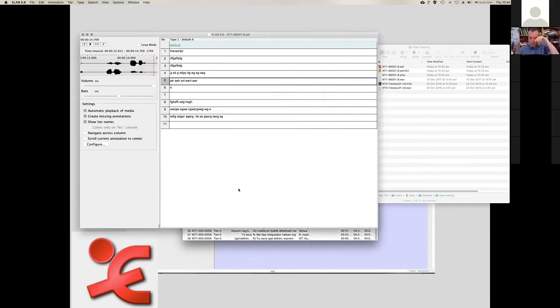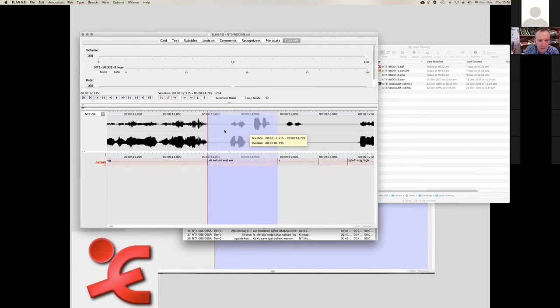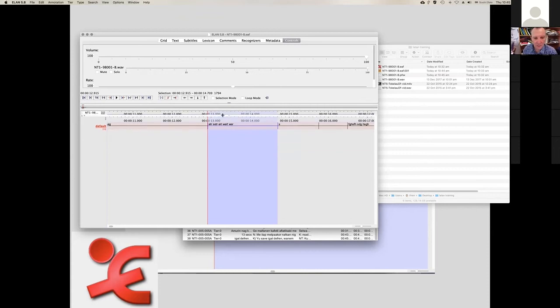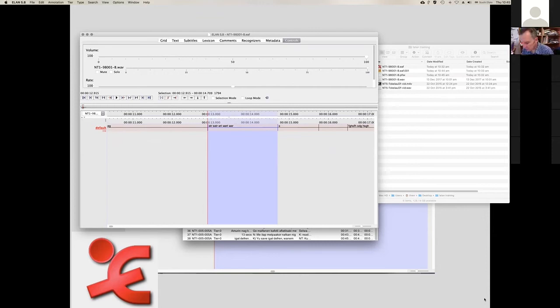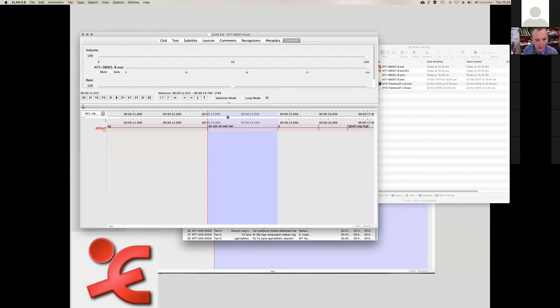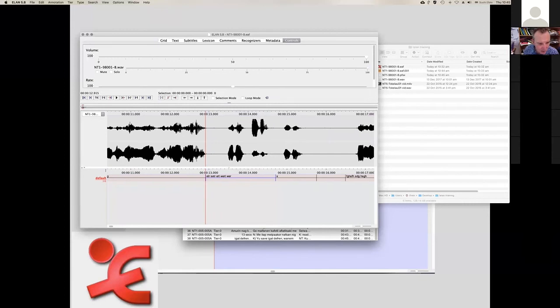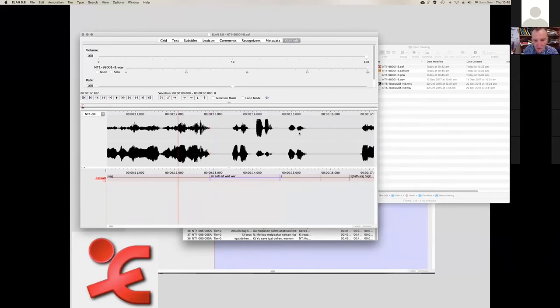I'll just go back to annotation mode and look at some of the features of the window itself. If you open an MP3 file, you'll not see the waveform. It can't generate a waveform from an MP3 file. So you have to have a WAV file to be able to do that. Within the WAV viewer here, you can zoom. It's just being a bit skittish today, I don't know why.